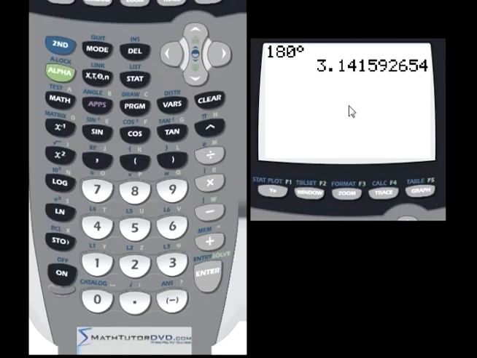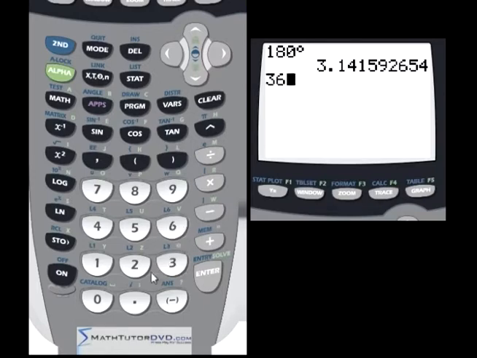And this number should look familiar to you. This number is pi. So for those of you who have done basic trigonometry, this is why I picked this example first, you'll know that in the unit circle, 180 degrees is way over here, which is pi radians. So what if you go full circle over here to 360 degrees?